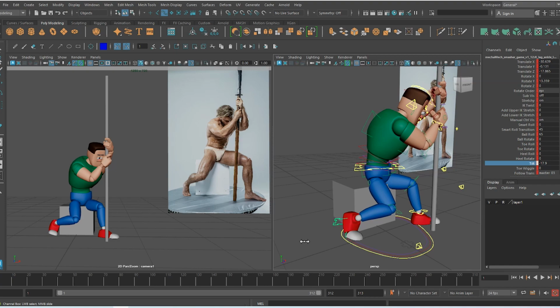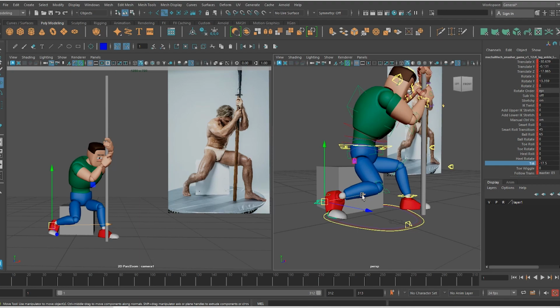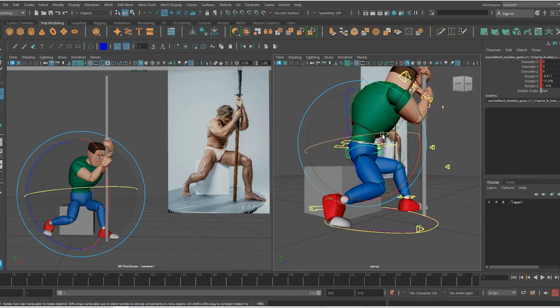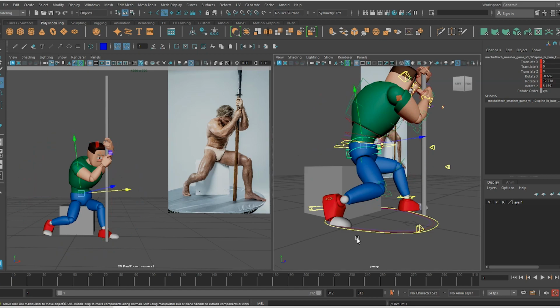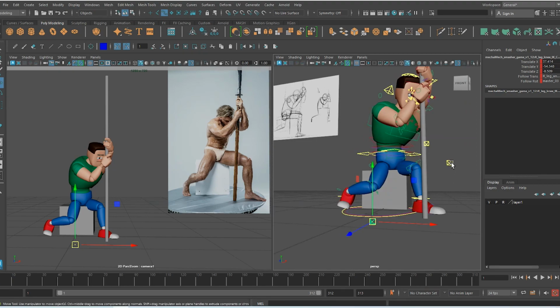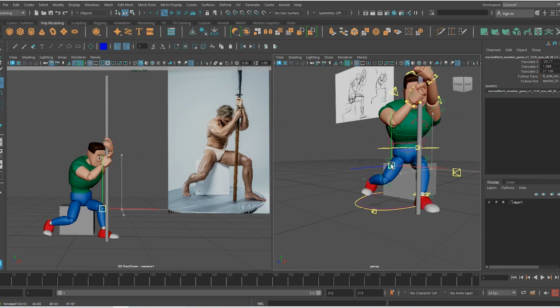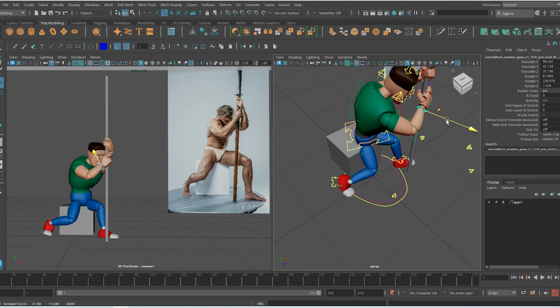Yeah, we can do the tilt slightly like this and bring it back a bit, and slightly I can rotate this. Bring the knee. Yeah, also this elbow we can change slightly. We'll move the elbow a bit sideways.